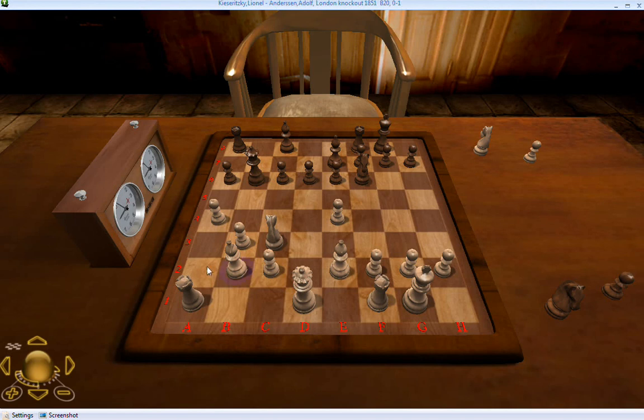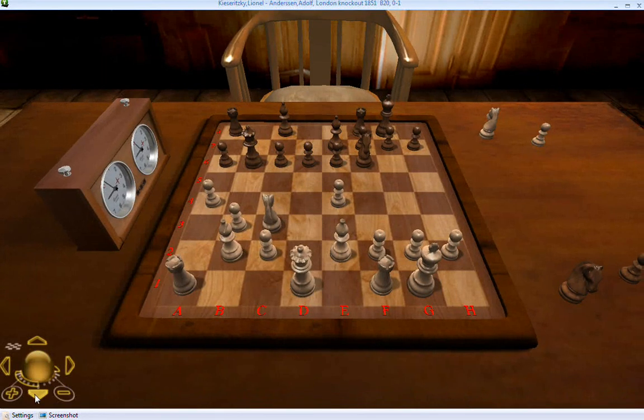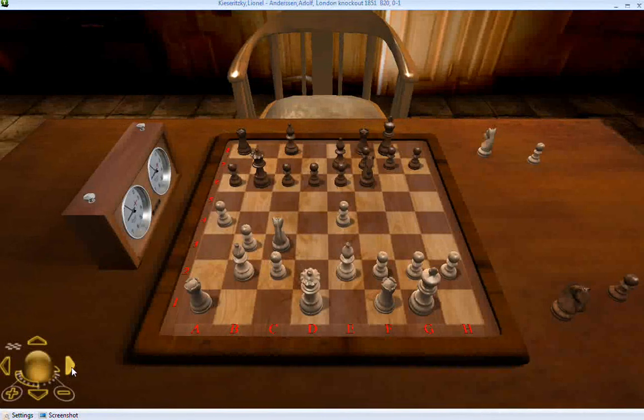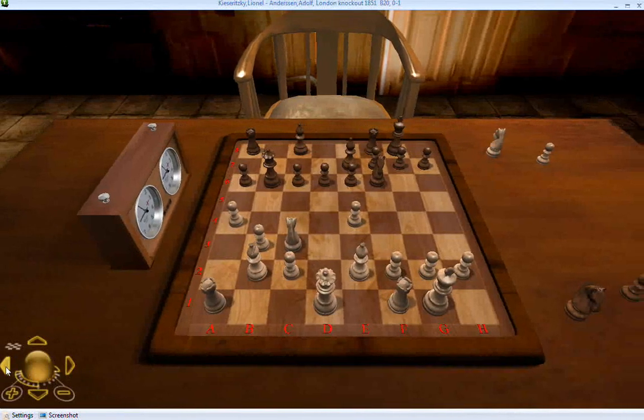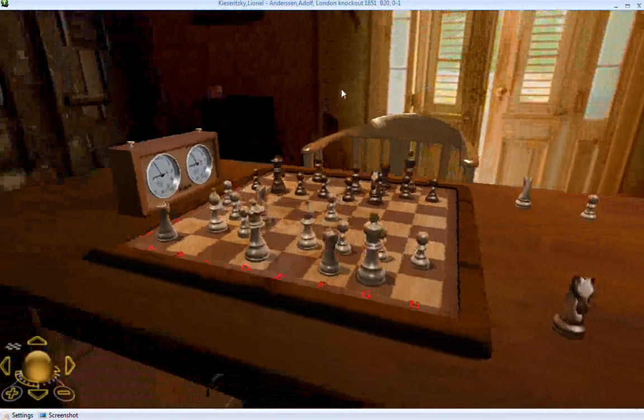There are 4 buttons. Up, if you click on it, it raises the board upward in a vertical plane. If you click the little bottom button, the down arrow, it lowers the board in the vertical plane, and the 2 side buttons just slide it to the left and to the right as you're seeing here. There's also a trackball that you can click on using the left mouse button. Another way to do the same exact thing is to click and use the right mouse button, hold it down, and just move things around.